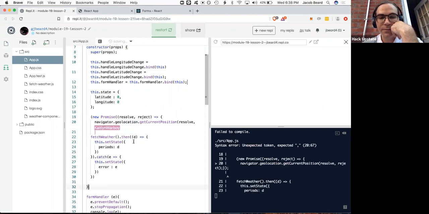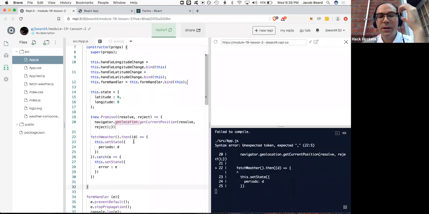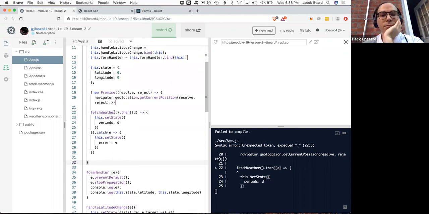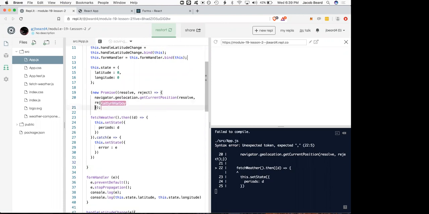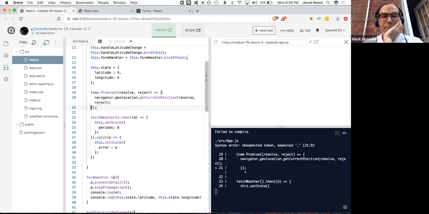Yeah, that's right. Okay, good. Line 22. Why do you need to put the promise in parentheses?